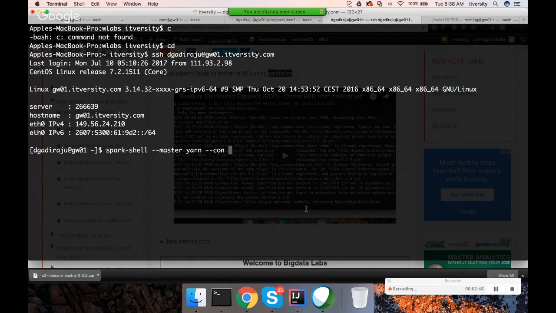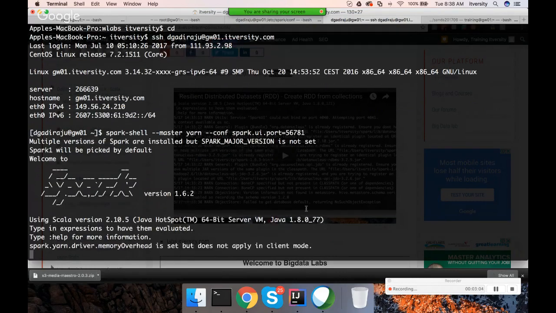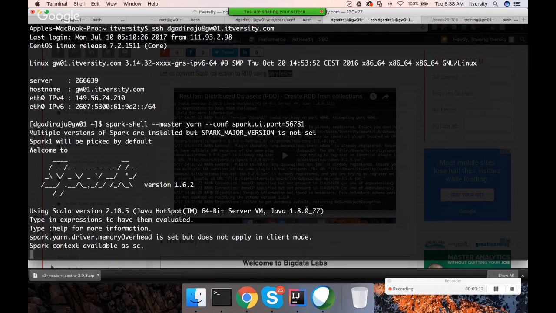And then I just want to configure a unique port for this session, which is some 5-digit random number. It will launch Spark in Scala command line interface. Last time when we tried it on GW02, it failed, but now the issue is fixed. You can do the same thing on GW02 as well. You guys have access to gw02.itversity.com. I recommend whoever is attending the session through WebEx to use gw02.itversity.com.